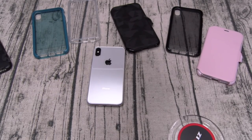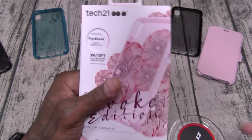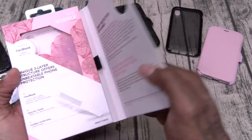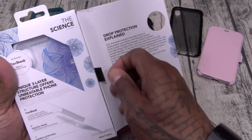Let's get into the Evo Check. Now this one is gonna run you $50. This is the Evo Check with the floral design. All right, so we basically got two of these. I'm not gonna waste too much time. Two Evo Checks, $50 a piece, floral designs. All right, so let's go into these real quick.